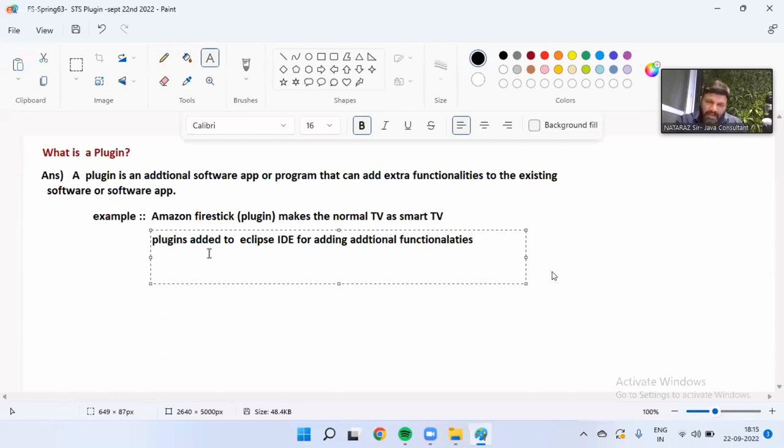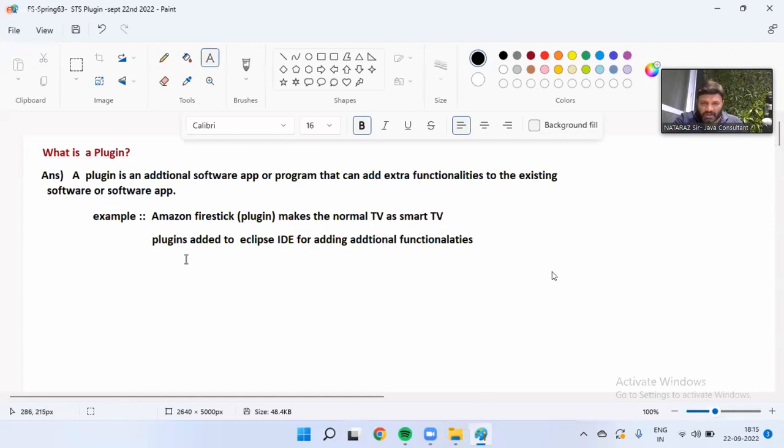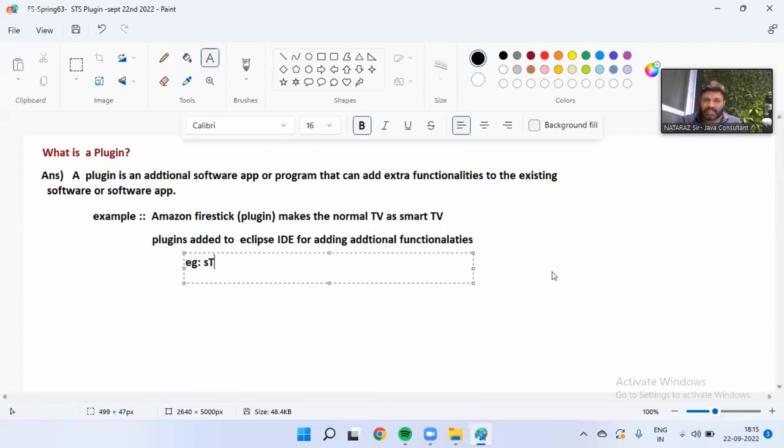What are the examples for this, guys? STS plugin, GUI builder plugin, and etc.